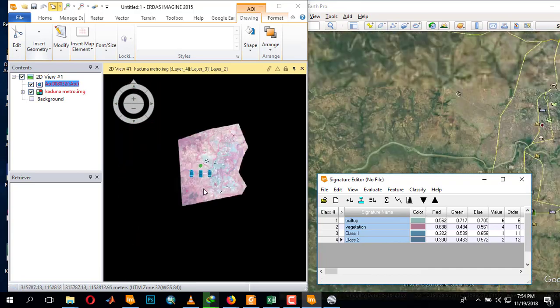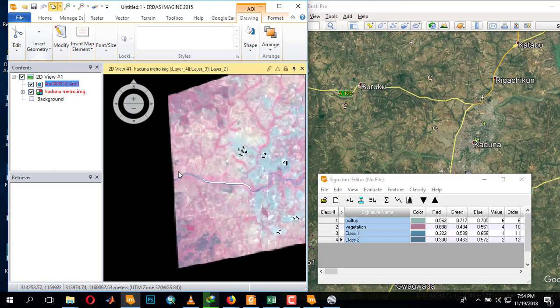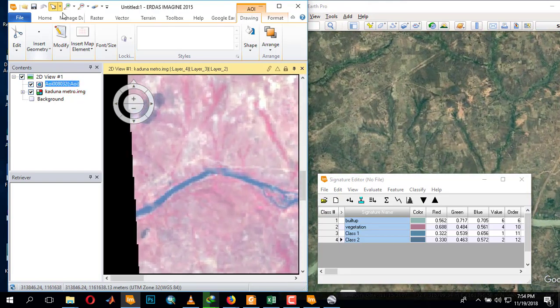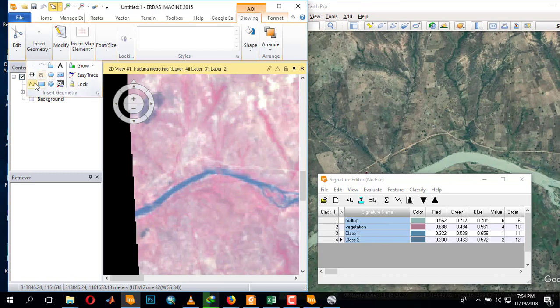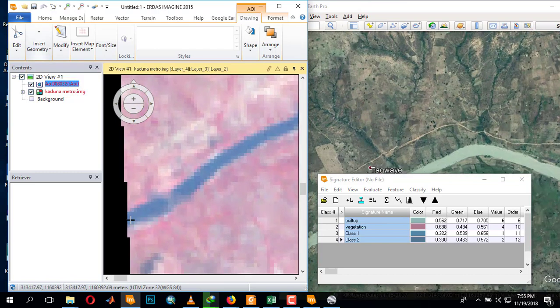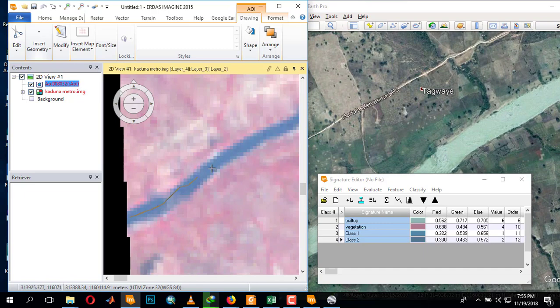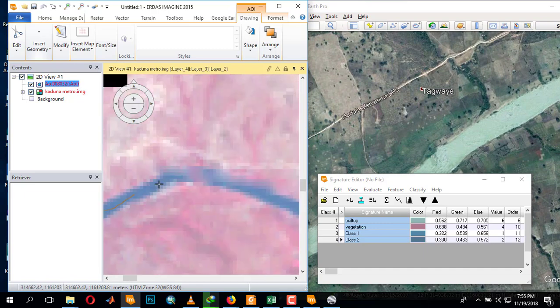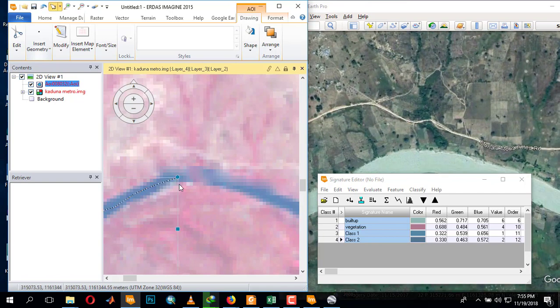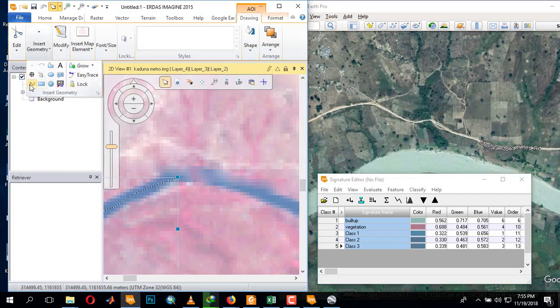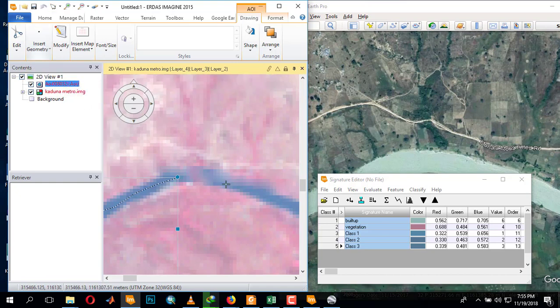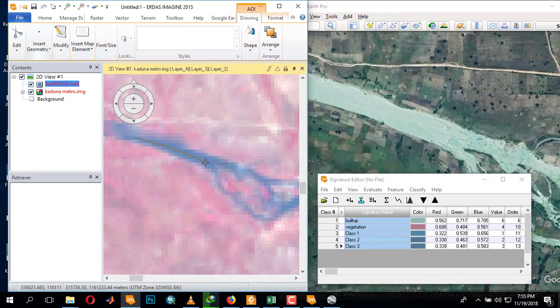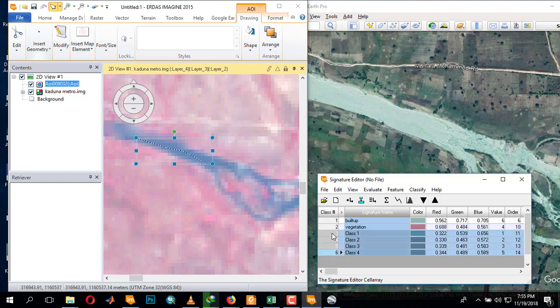Okay. So you can use a circle if it warrants. So depending on the area you are working on, the feature in question will determine what tools you should use. Okay, let me do this for the last time and then we'll proceed. And then you be careful so that you don't cross. So here we end this.